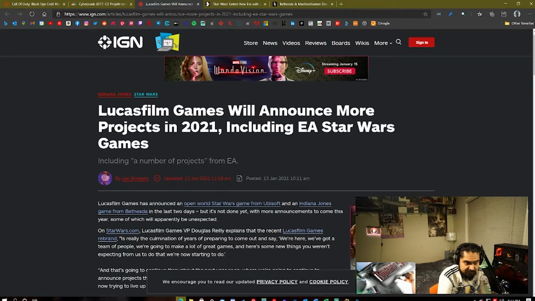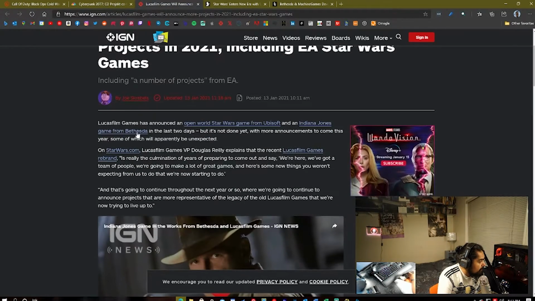Lucasfilm Games will announce more projects in 2021, including EA Star Wars games. So Lucasfilm Games has announced an open-world Star Wars game from Ubisoft and an Indiana Jones game from Bethesda in the last 2 days. It's not done yet, and there are more announcements to come this year, some of which will apparently be unexpected. On StarWars.com, Lucasfilm Games VP Douglas Riley explained that the recent Lucasfilm Games rebrand is really the culmination of years of preparing.